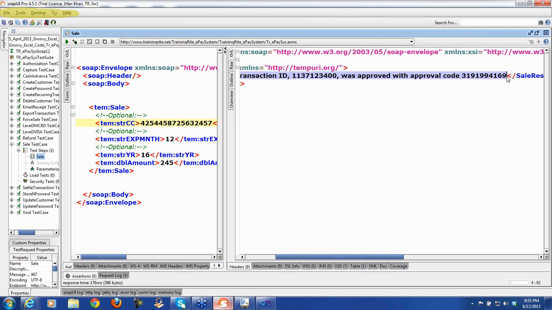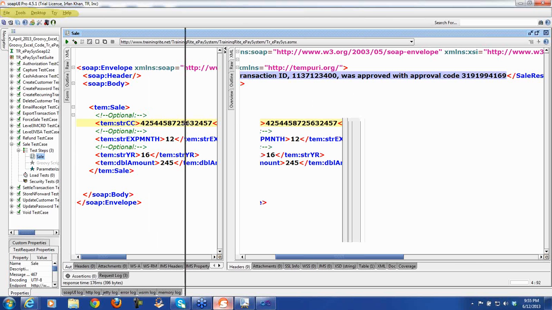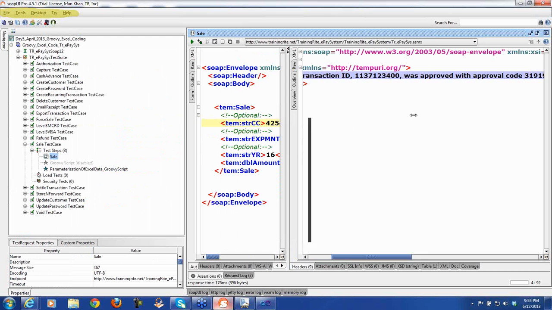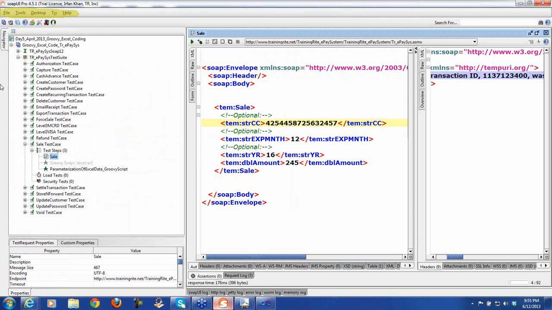So the idea here is, again, I don't care about that. What I care about is, I am sending a request, I'm getting a response. I'm sending a request, I'm getting a response. Whether that response is right or wrong, that is for us to look into the expected data and find out what it is. Now the question is, you say, how did you even do all of this? Because we don't know what you did here. We have no clue what you did. Of course you have no clue.